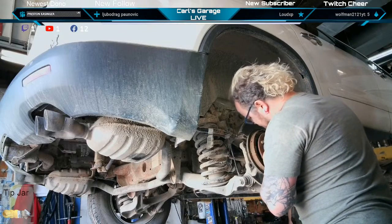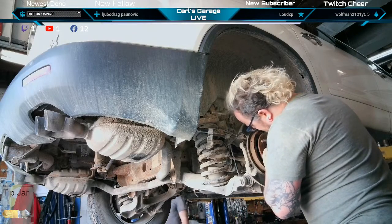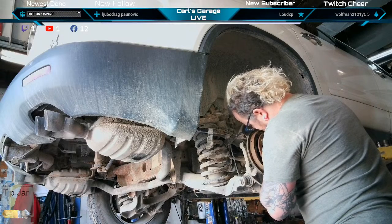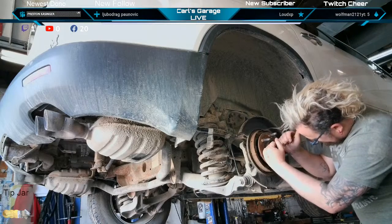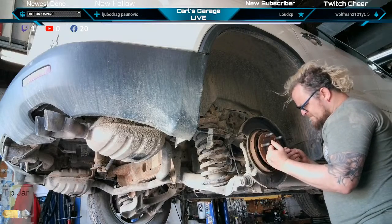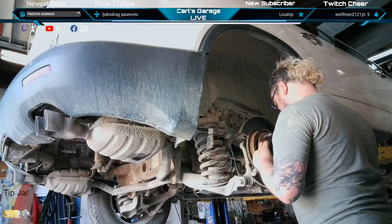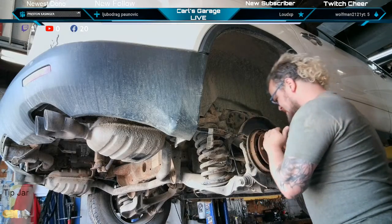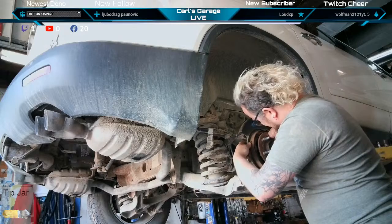Trying to figure out how I'm gonna do it on this one. It's kind of a pain in the butt. Every time you'd hit that, it'd spin and then it'd twist that bit. I'm like, man, just tearing up my hands here. And this does not have a solid backing plate or anything to go on. I'm wondering if it's even gonna hit.